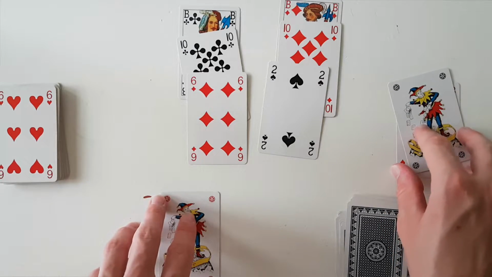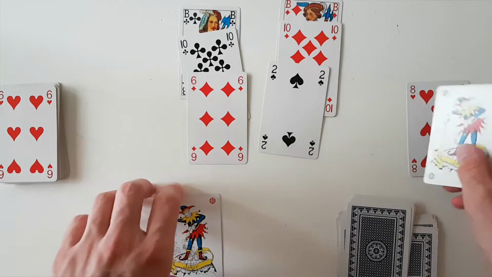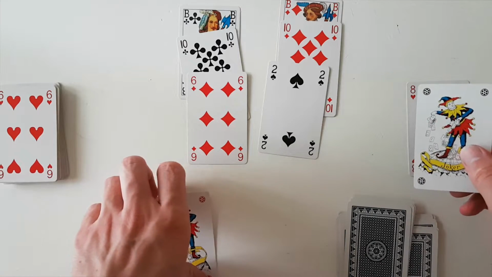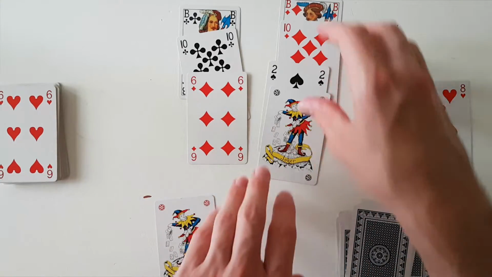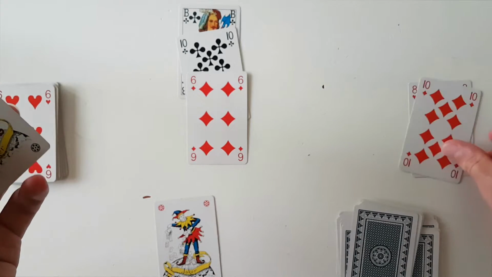And honestly, I've got a really nice final situation, which is that I can play both of these jokers as the trigger cards. So I'm just going to play this one as, I guess, 3 of diamonds, which gets this one beat up.